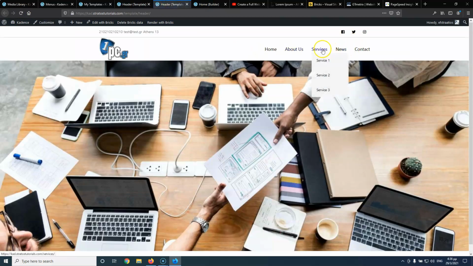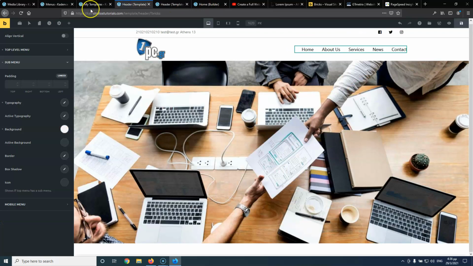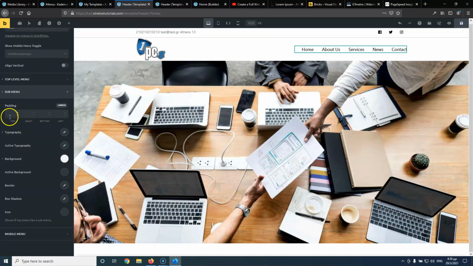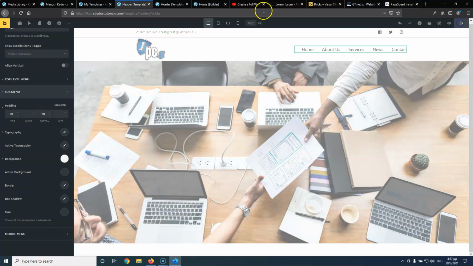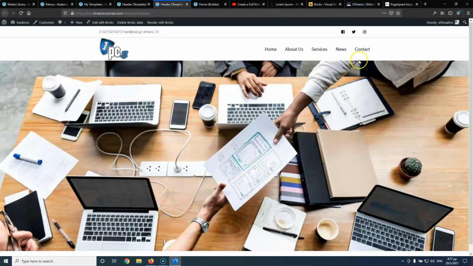Okay, news, services, and I think it's better this way. Now I think that this is a little bit closer to the services, and let's see if I can change that. Let's go for the padding, and let's go for tap, and let's select 20 and 20 everywhere. Okay, unlink that and delete from the right and the left. Okay, and save that and see if it's going to change. Let's refresh first.